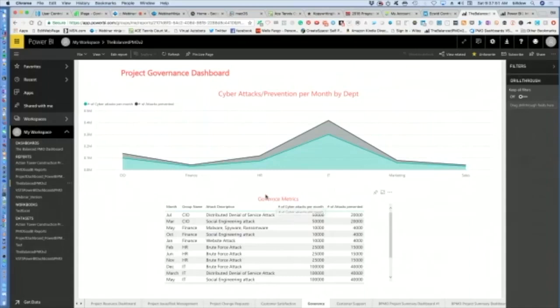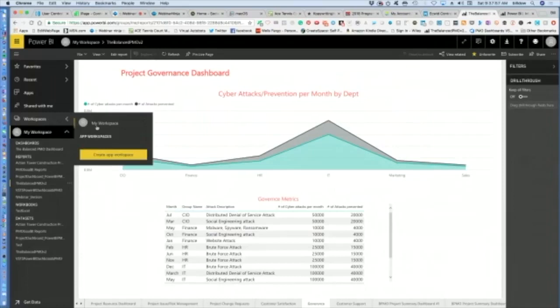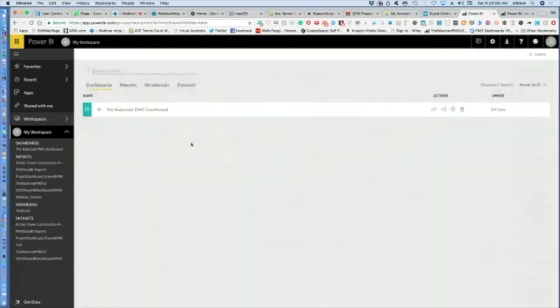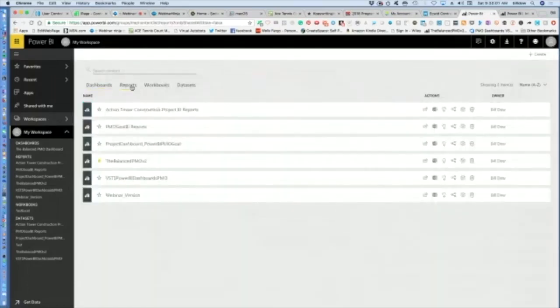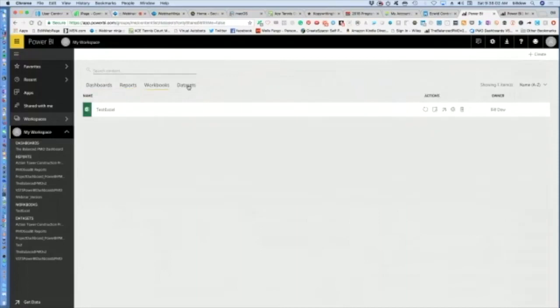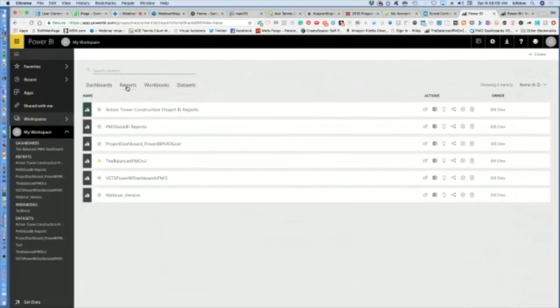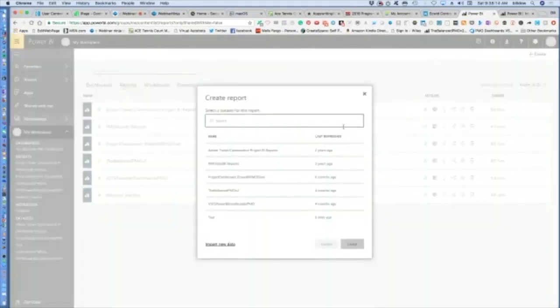Once you bring it in through Excel, it becomes a very, very valuable tool, and you can actually start building this stuff out. Now, let's just say you wanted to build your own report. If you go to workspaces and go to My Workspace, you can see the reports, the workbooks, and the data sets. You can see we brought in Excel there. You hit reports, you hit create, report, and the first thing it asks is, what data sets do you want?